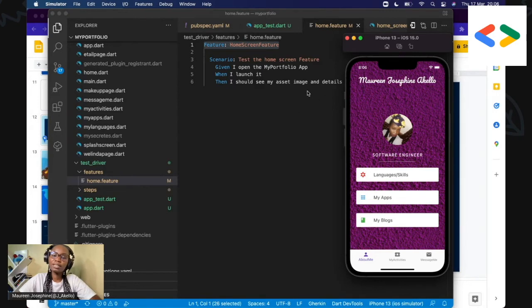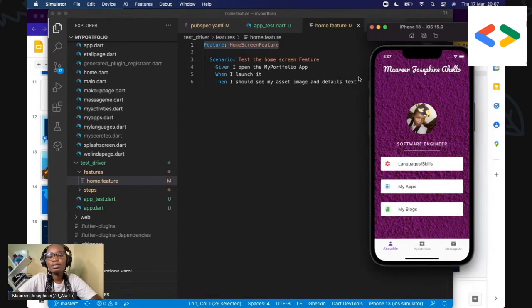After launching it, because when I open it, there's usually a splash screen which moves for a few seconds, it then navigates to the home screen. So the event is now when I launch it, what should I expect? So in this case, I'm only testing the asset image, which I have here, and the details text, if they are being shown here.